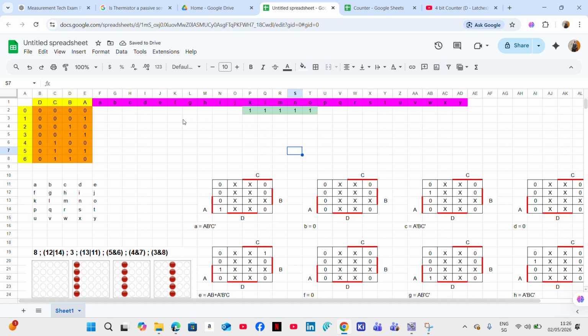Then I will do that for the rest of the states that I'm supposed to be implementing here. Don't forget that when we have this stroke, it means that state 12 and state 14 are being implemented at the same time. So you have to make sure that you put the ones for state 12 and also the ones for state 14. Otherwise, the rest of the LEDs become zero values.